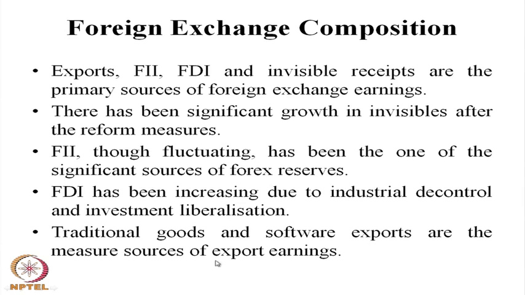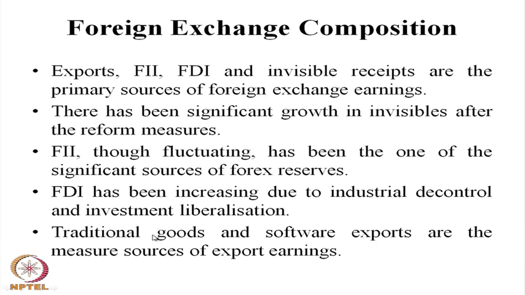And over the years, though FI and FDI fluctuating, they also contribute significantly to our foreign exchange reserve. Earlier the export was primarily traditional goods. In recent years, because of our services sector export, particularly our software export has contributed significantly to our export earning. So, the new sources of revenue on the export side are software export and services export, and this has significantly contributed to our export earning.